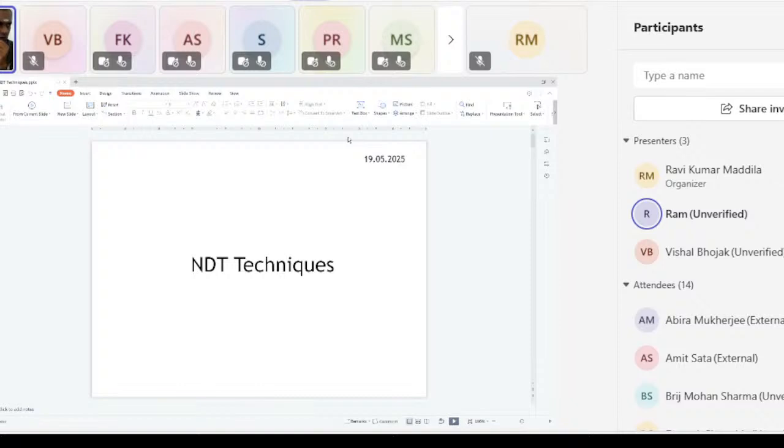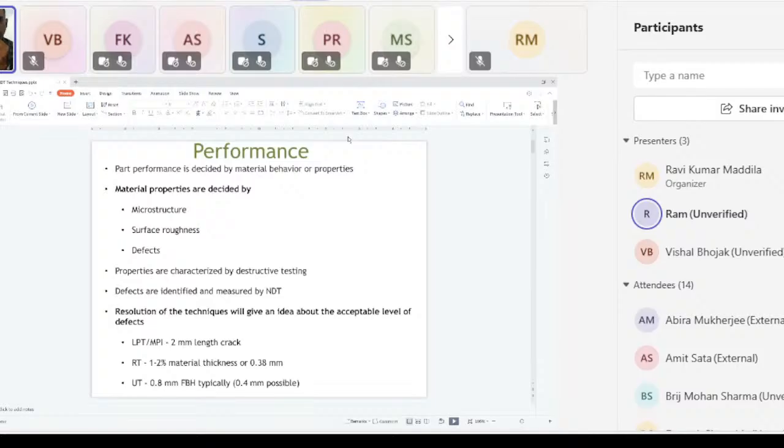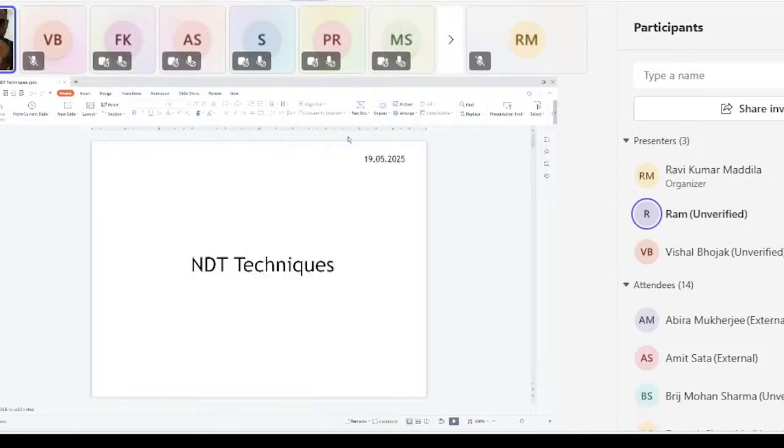I restrict my work to aerospace materials and manufacturing. Look at any parts, from automobile to aircraft to the oil and gas industry. The part performance is decided mainly by two factors: the material behavior and properties. What material you use decides the performance of the parts. The material behavior is dictated by the properties of the material. Take aluminium, steel, superalloy, or any kind of composite, any kind of material, whose property is the important element for deciding the part performance.